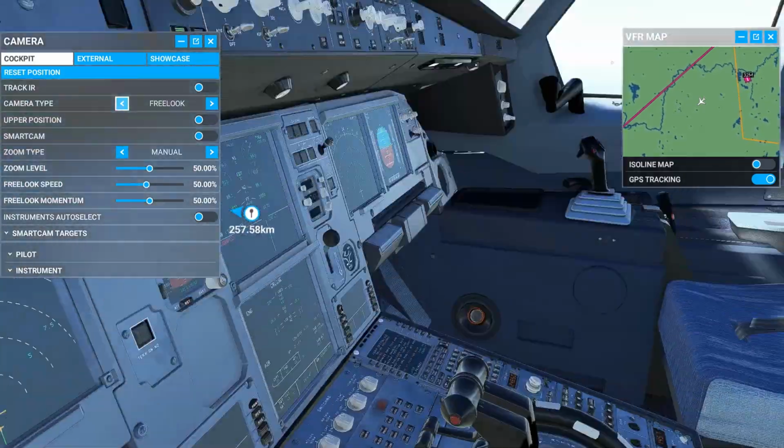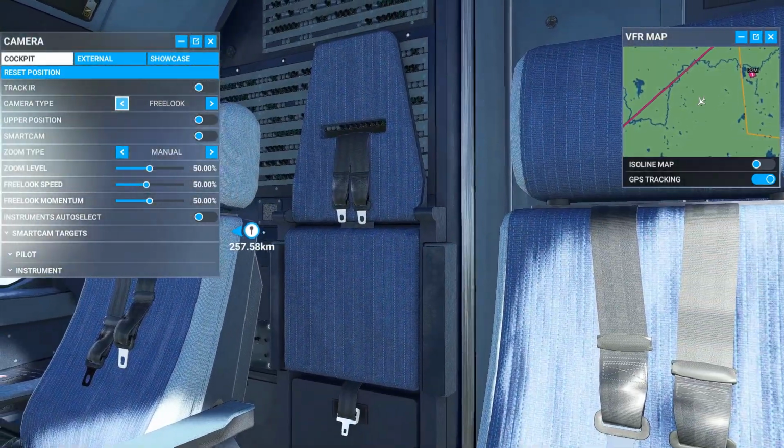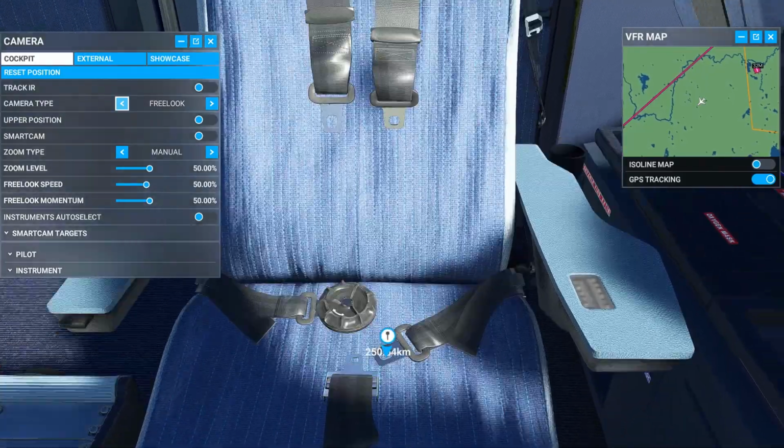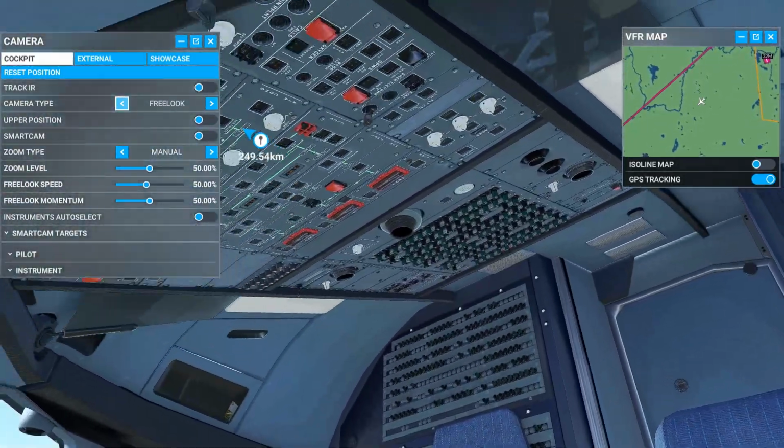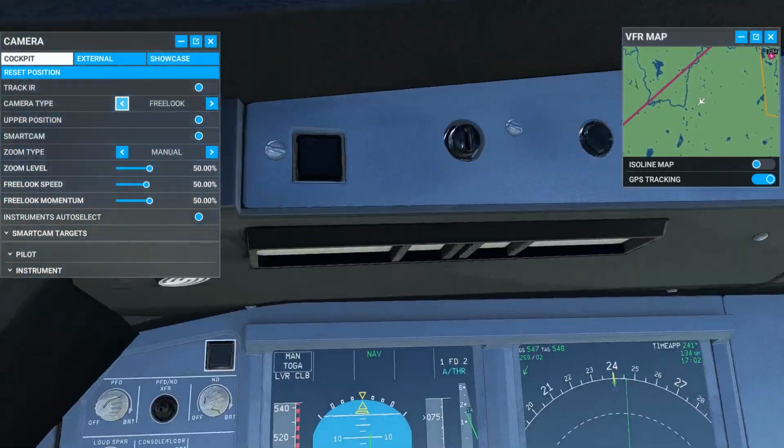So this is a pain in the ass when you go free look. Just having a look around the cockpit now. Look at the detail, incredible. The seats as well. Oh my.